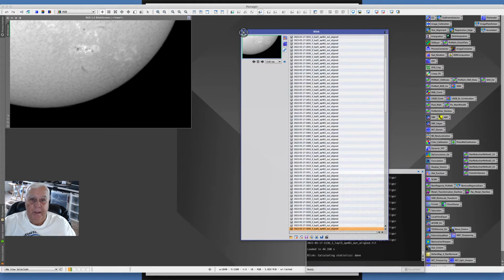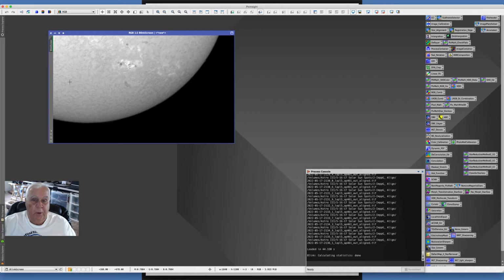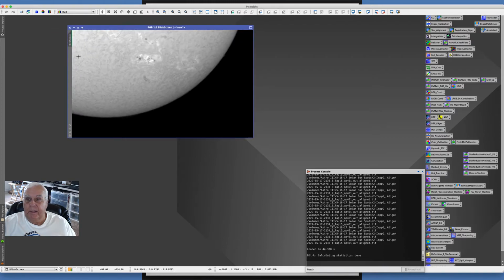So good. By the way, I had to do something when I loaded the batch processing, and I don't know what I did. I don't know whether my curve got uninverted or what, but this should be a white background showing the proms. I'm not going to change it, because I don't really think there's a whole lot here to celebrate in a time lapse, and I'm more or less just demonstrating how it works.